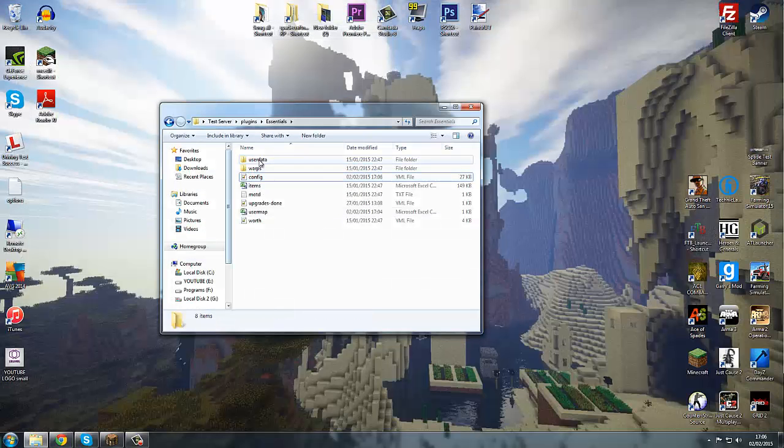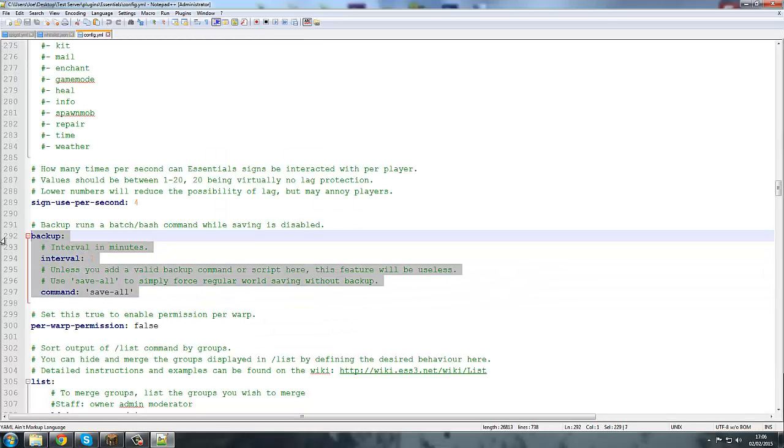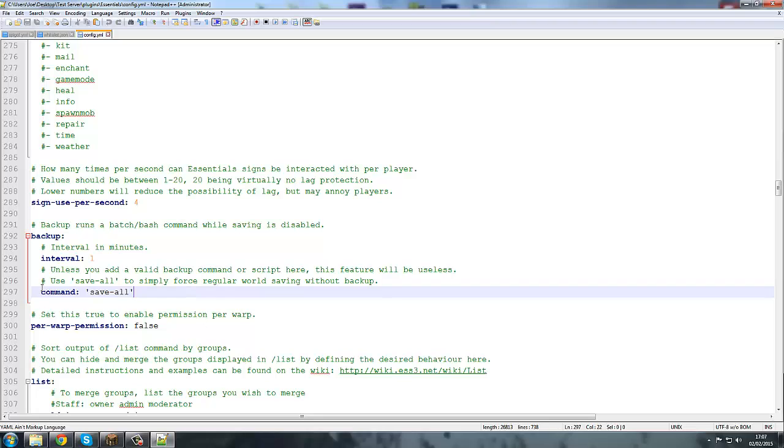We'll click off. I'll just show you that one more time actually. See, it's line 292. So if you come down here, normally, as you saw there, there's a little tag that disables that. So enable that and you're sorted. And this program is Notepad++, that will be in the description as well.